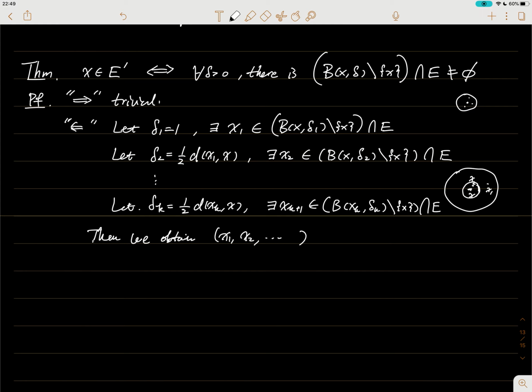So the distance, as you can easily show, from xk to x is less than or equal to 1/2 to the power k minus 1, which goes to 0. So that's why we constructed a sequence which are distinct, and they converge to x. Okay, and this means the x is a limit point of E.